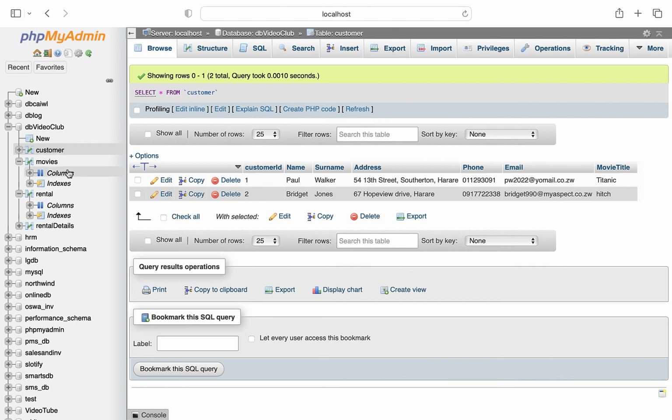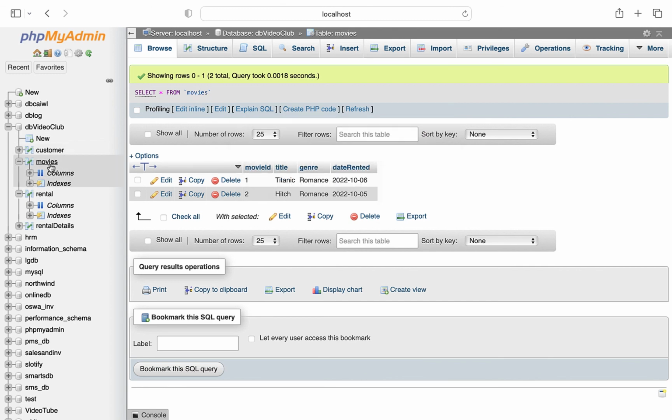However, if our primary key then shows up in another table, for example, in our rental table, our customer ID still remains a primary key, but in this particular instance, it becomes a foreign key because it's a key from another table that we're using to match with this table.